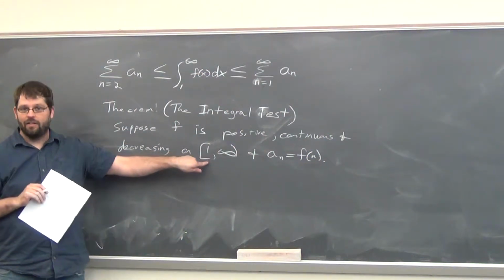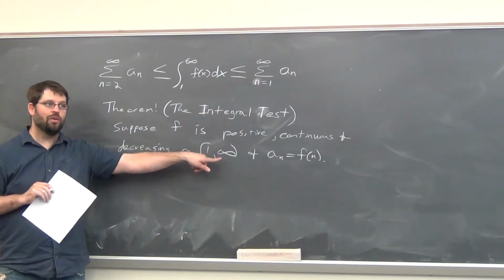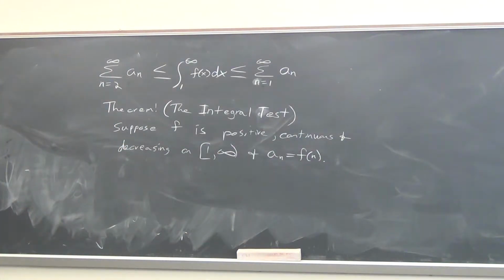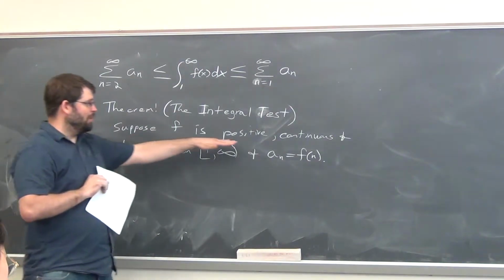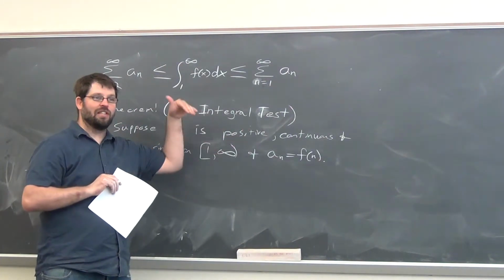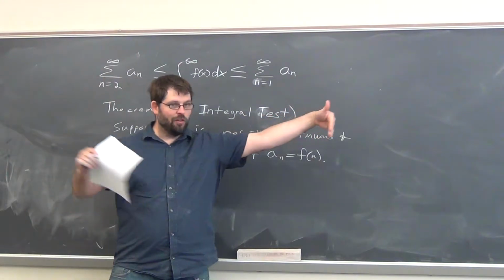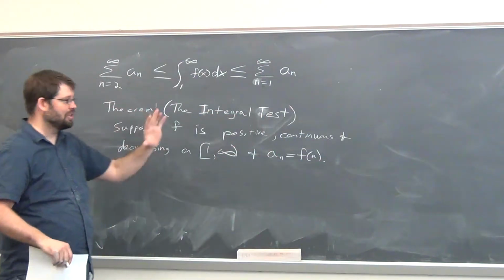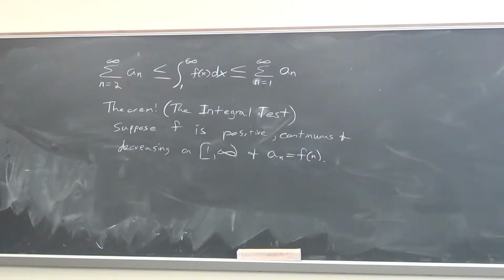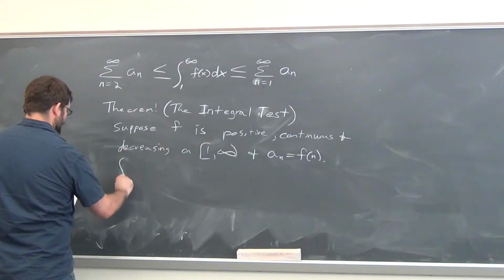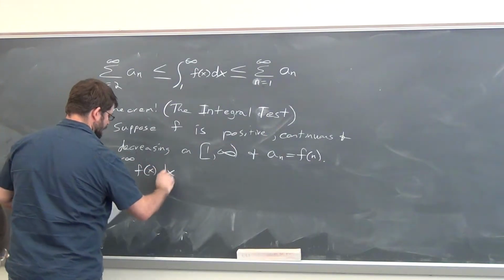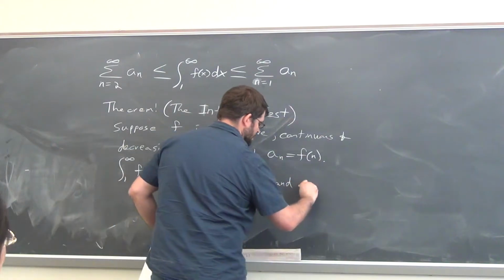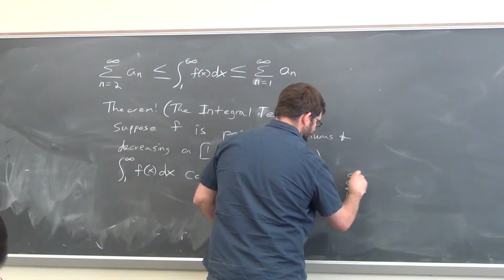And let me just say, again, the interval from 1 to infinity is sort of arbitrary. It could be the interval from 10 to infinity, depending on where your series starts. Really your function doesn't need to be continuous or positive or decreasing everywhere. It just has to eventually do that, right? You can always add up even 1 billion terms, and then if your function becomes continuous, positive, decreasing, then you can still apply this theorem. We state it this way just to make life easy. And so the statement of the theorem is just that: this integral converges if and only if the sum of your a sub n's converges.